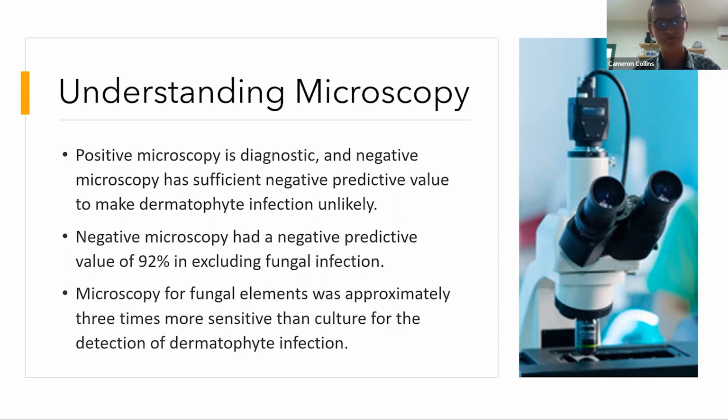So in a nutshell, a dermatophyte fungal infection will likely return a positive microscopy. So if you've already received a negative in-house dermatophyte test using a diaphragm or an in-tray DM, educating your patient that their microscopy results are likely to return negative is important. And again, education. If I have a patient who's failed a dermatophyte test in-house using our diaphragm test, but I still am sending the patient to the lab, I'll always explain to them that I'm likely to find that the microscopy results are going to return negative, but really why I'm sending you to the lab today is to get the culture results to rule in or rule out a yeast or a non-dermatophytic infection.